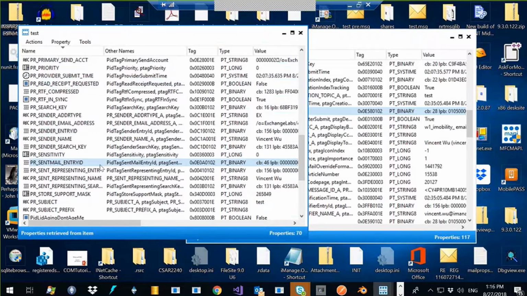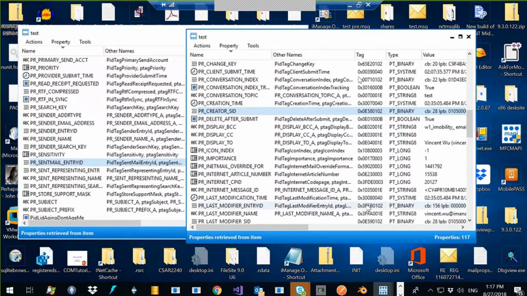This entry ID is related to one configuration in Outlook. It says if I send an item, where I put it in my local, it says don't put it in sent items. I want to put it into, say, my own folder. So this one will be deleted after you sync. It says I'm going to move your copy to another folder, and it says where the destination moved, and we investigated this one, and it's really beautiful. So what happened is that now you will see it in the new standard item that is sent.